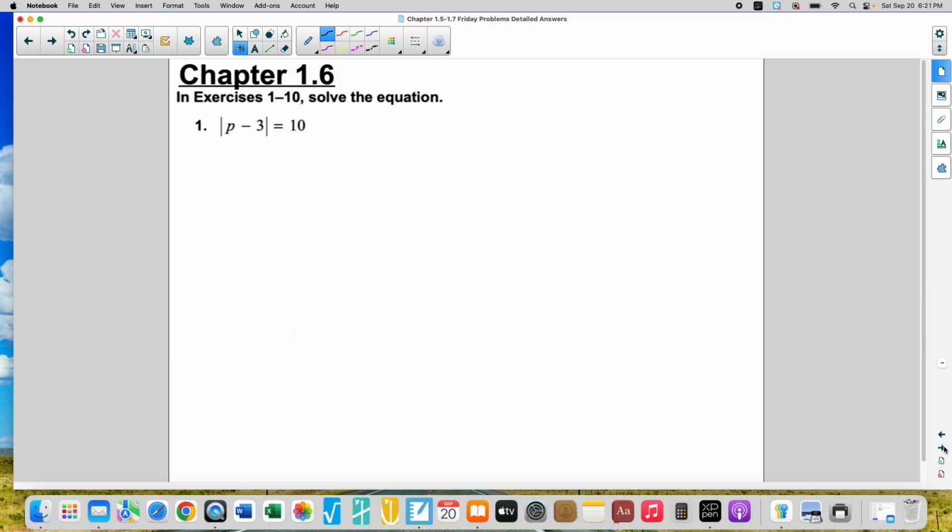All right, 1.6. Now we're dealing with absolute value. And what this is saying is, remember, whatever this is in the middle, in this box, needs to have a distance. When I take the absolute value, it has to have an absolute value of 10. So this thing can either equal 10, because if 10 was in here, the absolute value of 10 is 10, or this box needs to equal negative 10, because if negative 10 was in here, the absolute value of negative 10 is also equal to 10.